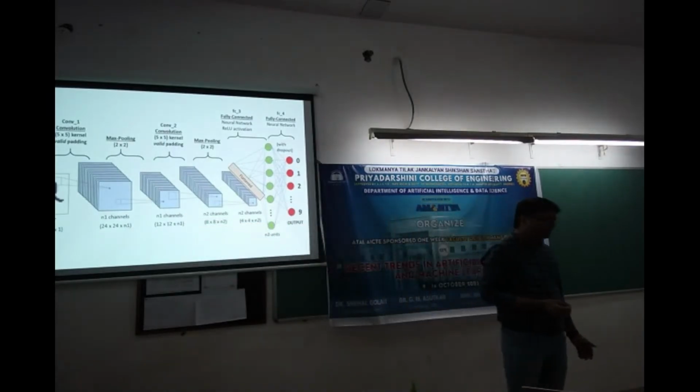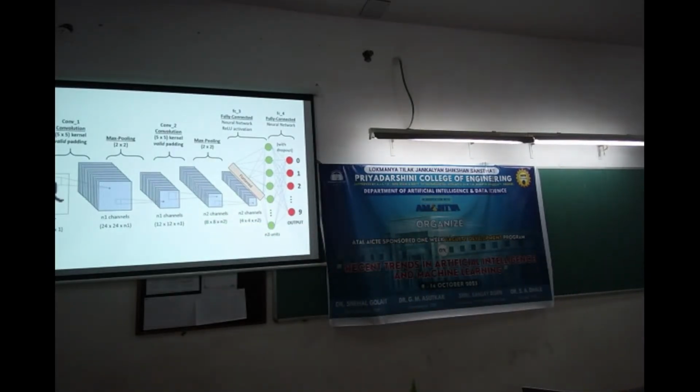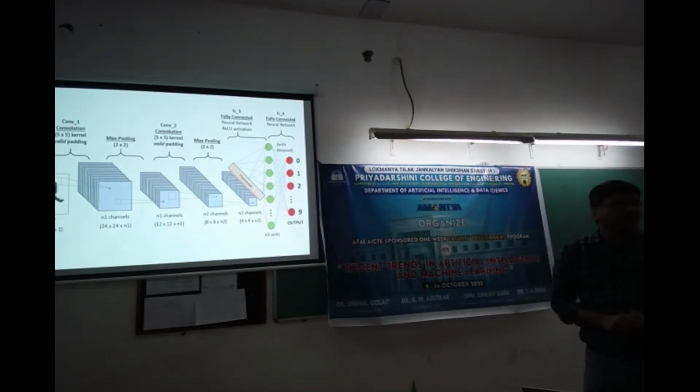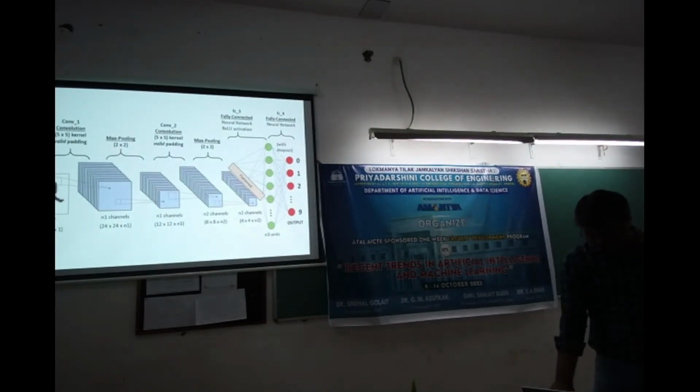Basically, we need to apply a number of filters. While the filters are applied, consider an example in which one filter is applied for detection of horizontal edges. That filter recognizes the horizontal edge across all the input. Then a second filter is applied for detection of vertical edges, like this. Another filter may be applied for detection of circles. So this could be the reason behind applying multiple filters.